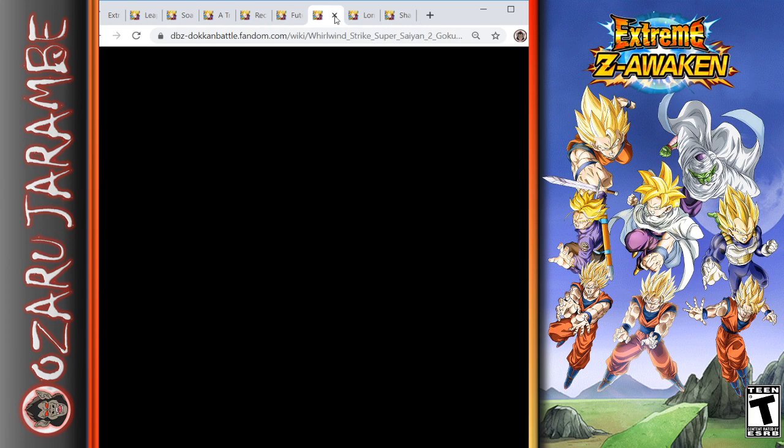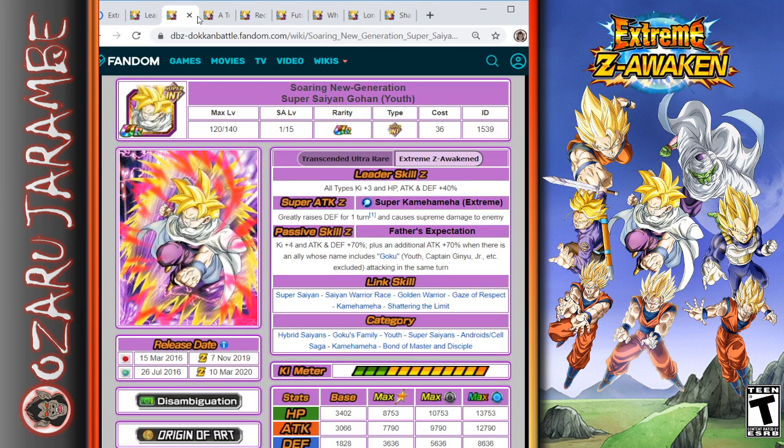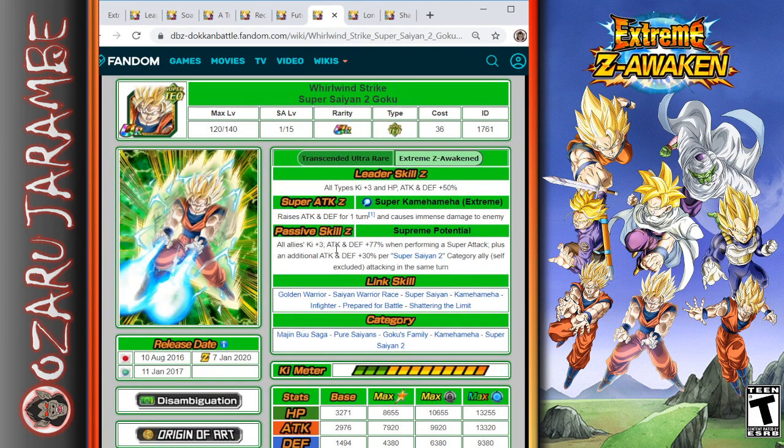The third set is going to have your Super Saiyan 2 Gokus, and this Super Saiyan 2 Goku, the Tech one, actually has the best leader skill, not by much, but instead of a 40% boost, it's a 50% boost, where you can see pretty much everybody else is a 40% boost there. But anyway, a 50% boost there, and then a passive skill: all allies Ki +3, attack and defense +77% when he performs a super attack, plus he gets an additional attack and defense +30% per Super Saiyan 2 category ally attacking in the same turn, excluding himself.